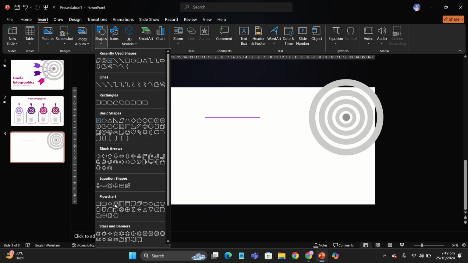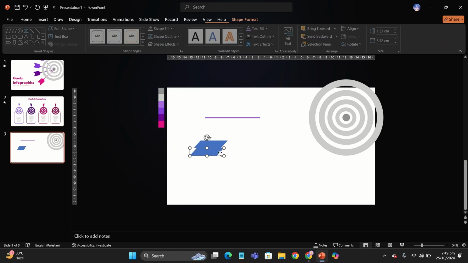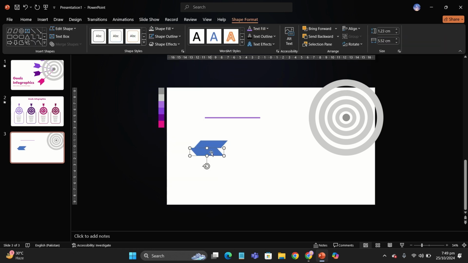Let's insert this rhombus shape. We're gonna adjust it and make it more rotating, like more leaning shape. So we're gonna select both and duplicate it, and we're gonna select both and rotate them and put them right like this, and then group them by pressing Ctrl G. Let's decrease its size, both height and length, and let's place it onto the line, not on this side but onto the left side, because this is going to be as arrow.